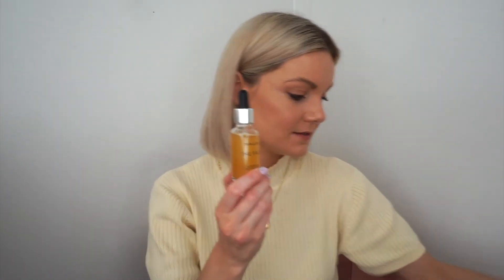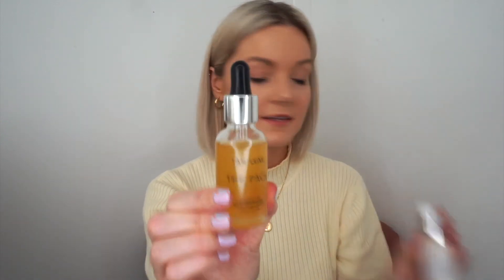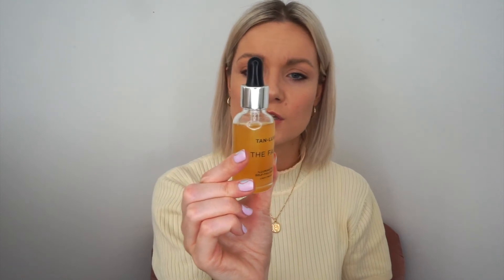For my nighttime routine, it doesn't really change - it's pretty much the same. As we're in lockdown and not a lot of us are wearing makeup, we do want a bit of a glow. So I've been using this mixed with my Espar Moisturiser - the Tan Luxe Illuminating Drops, the light-medium one. You can use one to four drops. I put about three in just to give myself a light glow which lasts all week. It doesn't sink into your pores either - it just gives you a lovely holiday glow. I usually apply it in the evening and you wake up all glowing.